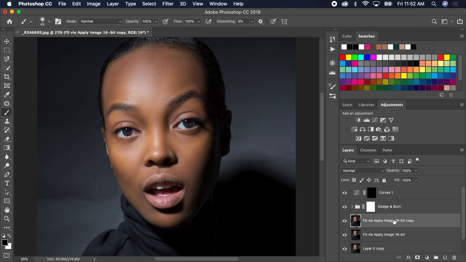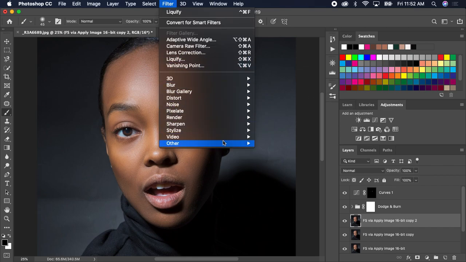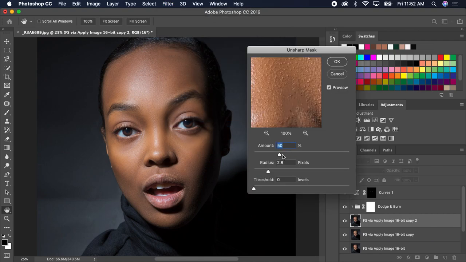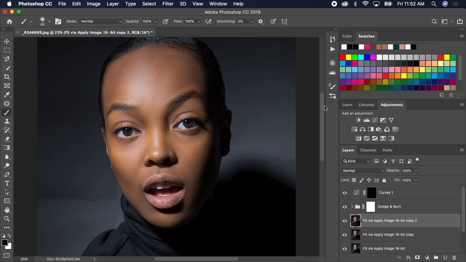I'll go down to this one layer again and I'll copy that. Then I'll go to filter, come down to sharpen, unsharp mask, and I already have it set. Now you see how I gave it a little more sharp, a little secret to the sauce. It looks pretty cool. I'll hit it. Bam. Now, from there, I'll look at before and after.